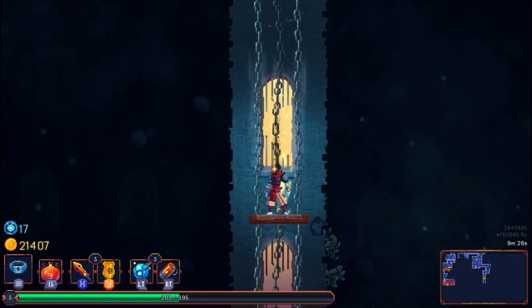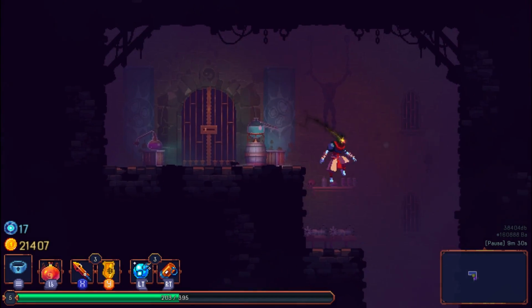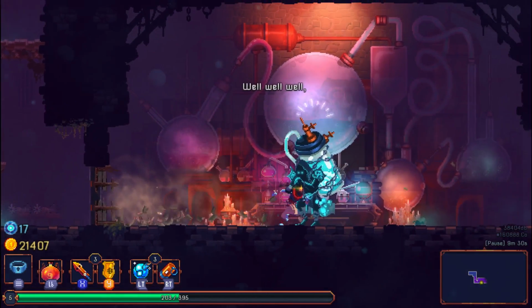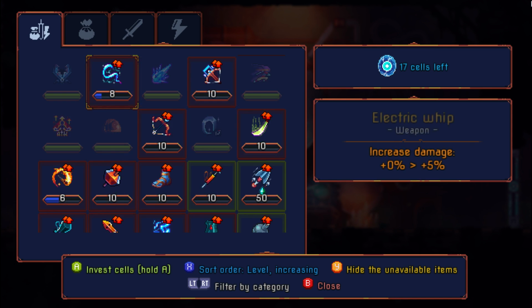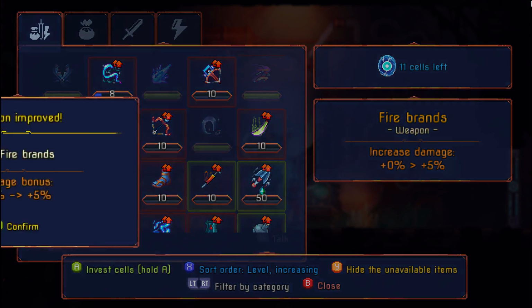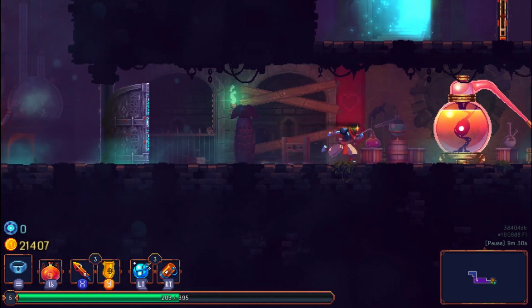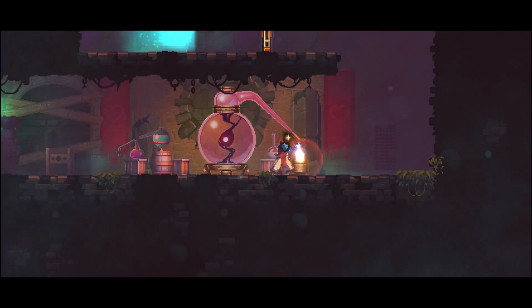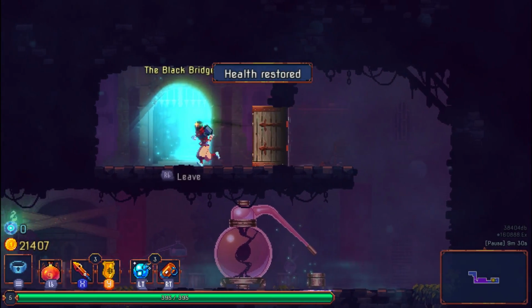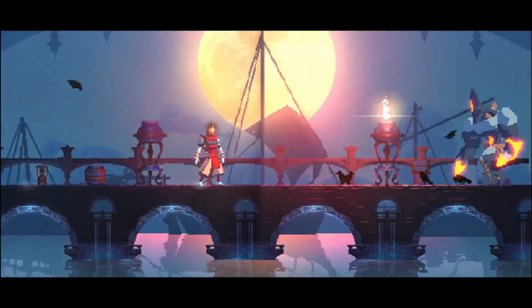Should be there. Oh, we're certainly moving a lot faster. We should be able to kill this guy relatively quickly. And then what we'll do is kind of rush our way to the end of the port and see what is over there. I hope.